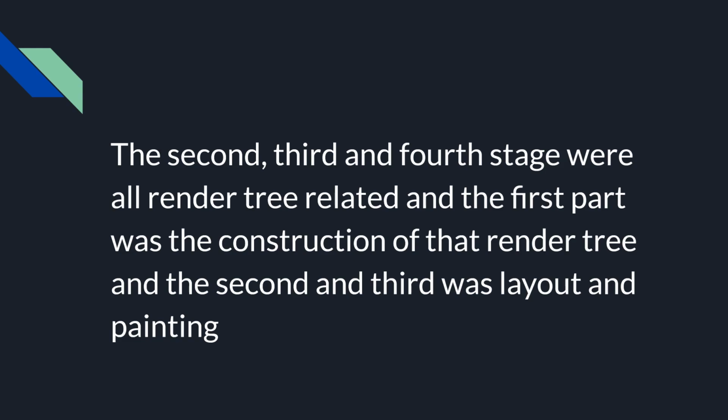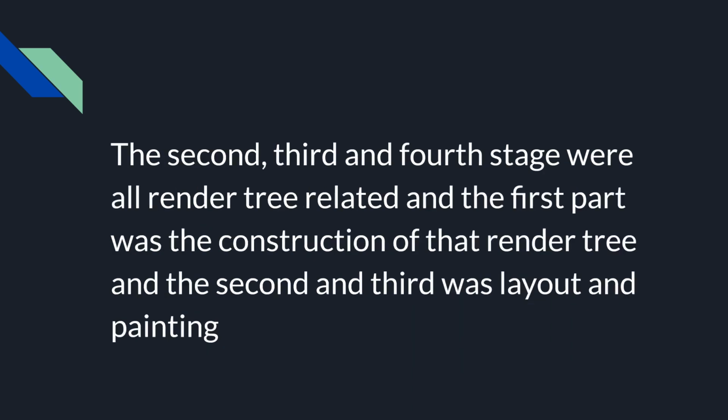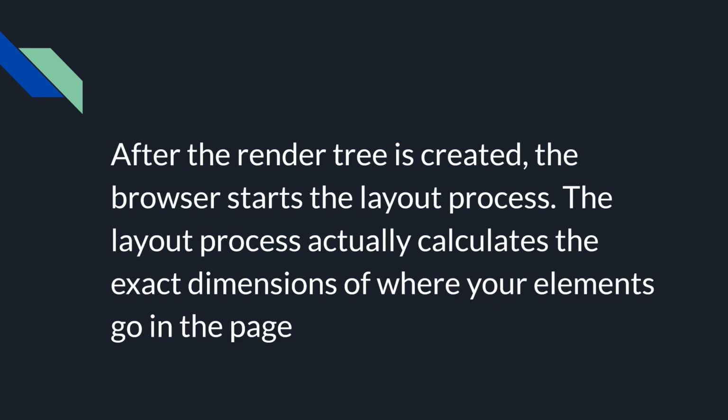In the first video on website performance, I told you about the four stages. The first one is the DOM and CSS DOM construction, where the render tree is created. The second, third, and fourth are all related to the render tree. The second part is the render tree construction, and the third and fourth are related to the layout and the painting. After the render tree is created, the browser starts the layout process.